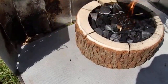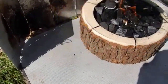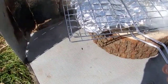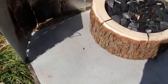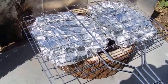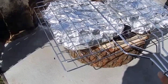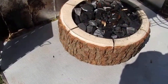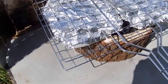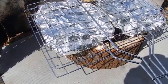The flame is there, but I'm getting hungry, so I've decided to do it a bit earlier. And it is still going. So I've put it in this, and then it's easier to turn over, and the flame is still there. It has air around it, which is good, so that'll be good. Back in a minute.